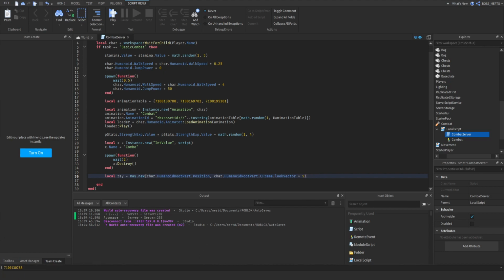Okay. Wait, never mind. The method I'm using is deprecated. Let's instead use local ray, workspace, raycast, and yeah. So this is the origin, this is the direction, and our last argument are some parameters, so things like a filter list or whatsoever.